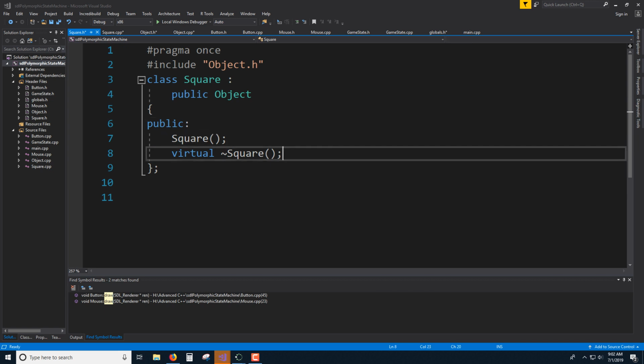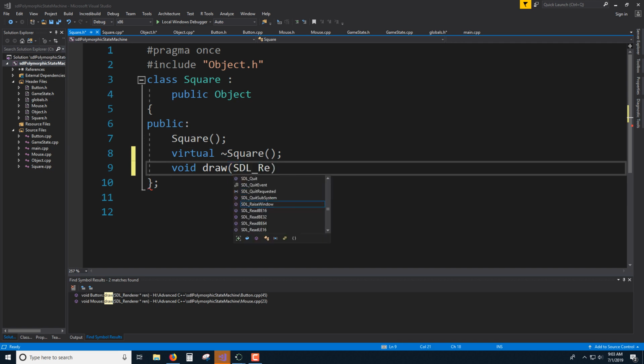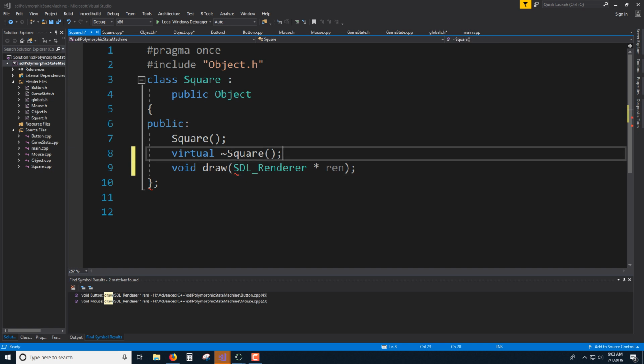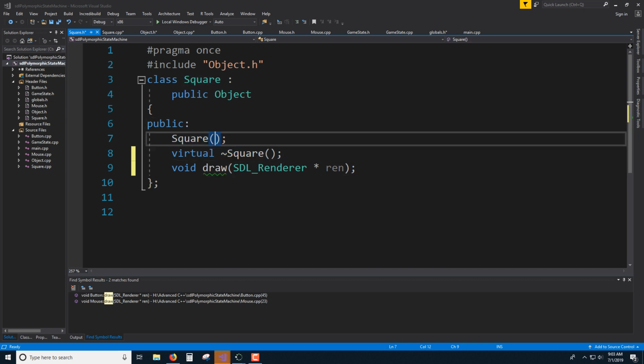So, with that being said, do void draw. We'll have this one draw a block, and we need to set up the constructor.